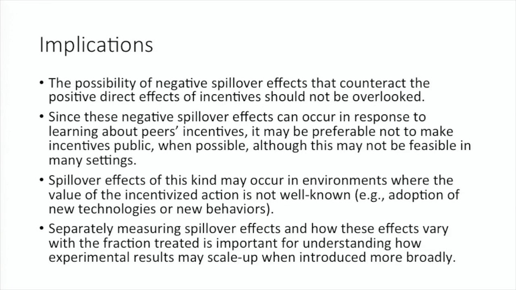And overall, more broadly, separately measuring spillover effects using this kind of two-stage design and varying the fraction treated could be quite important to see how experimental results might scale up when introduced more broadly, because often when experiments are run in the field, a small subsample of people are actually receiving an incentive versus not, and the idea would be that once you actually introduce this as a policy, you would be incentivizing a larger proportion of the population.